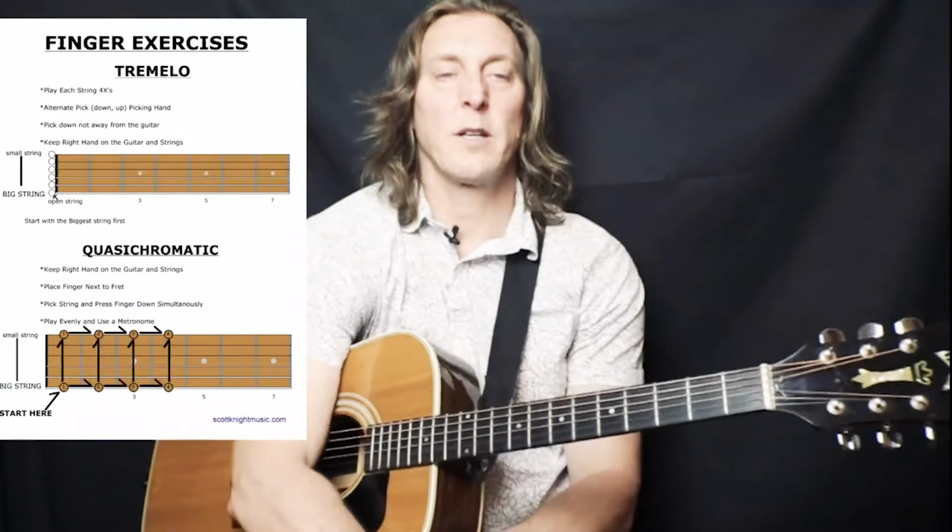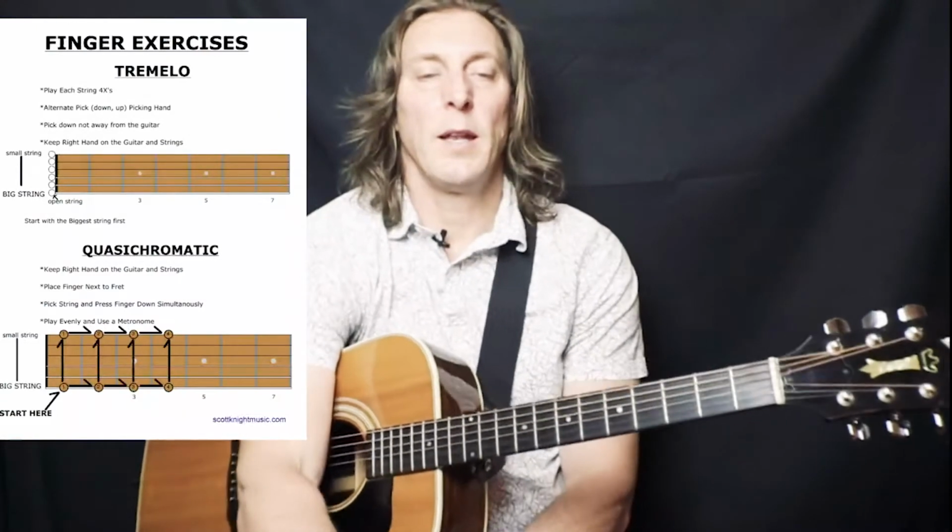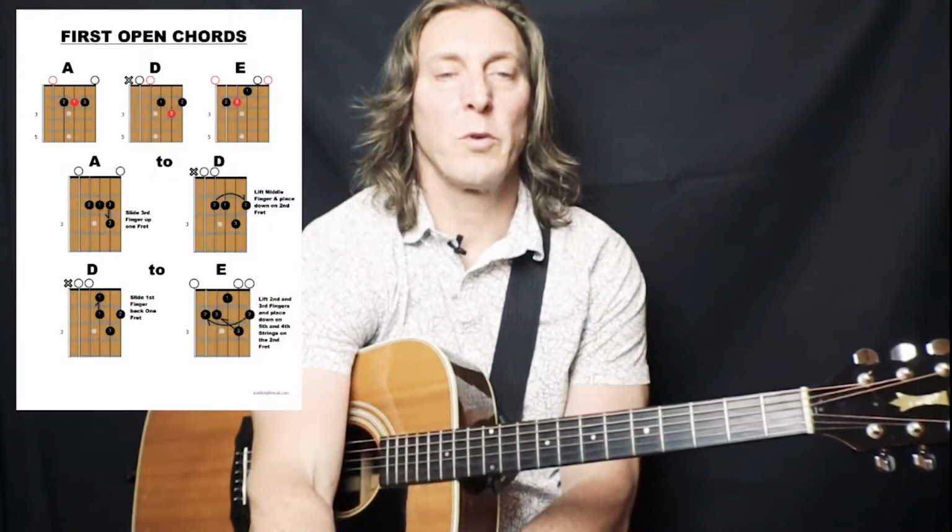So that is our 2 exercises, tremolo and quasichromatic. So now we're going to go into some chords.